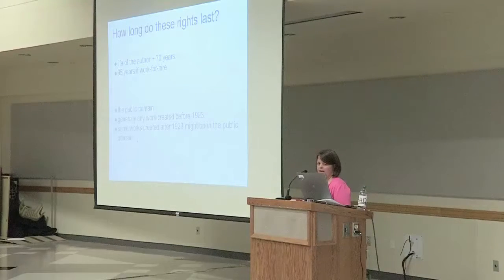The public domain is generally any work created before 1923. So there is some hope there. I mean, it's pretty clear lines. Anything older than that is public domain. There's some gray area between 1923 and about 1960, where a lot of it's in the public domain, and I'll show you how to figure that out. But then anything after, like 1976, that's life of the author plus 70.